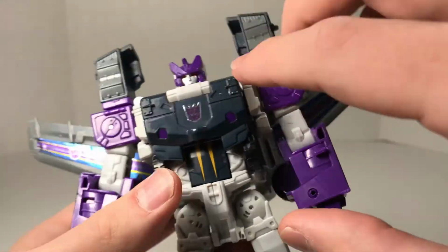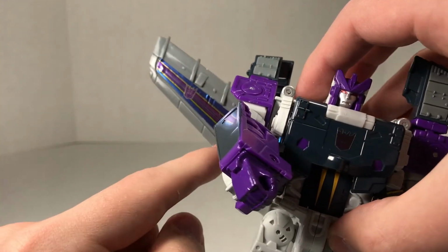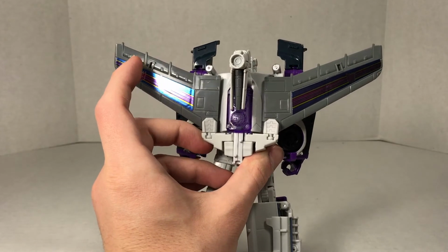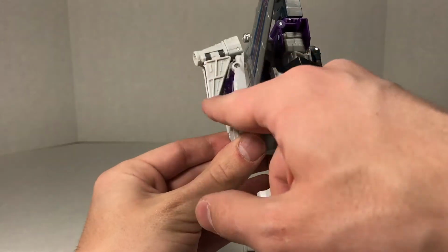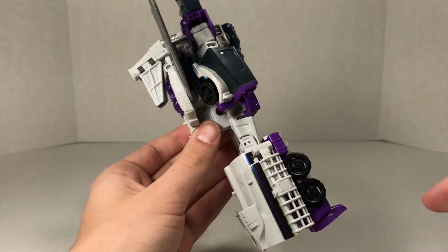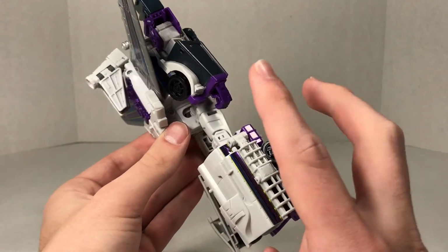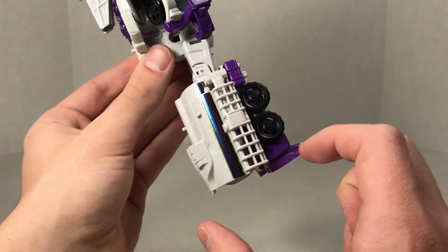And then you've got the nice wings sticking out the back. These are the undersides of the wings, and they have the same sticker details as the upper side of the wings do. And then you can see the back of Octane like so. It's fairly clean. Most of it is just that sticking out. It's honestly how thick his legs are that is the most clutter. It's not really cluttered because it's all compacted, but it's kind of cluttery because there's so much to his lower legs. They're just so thick.